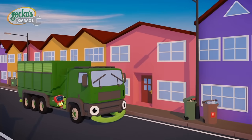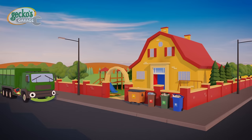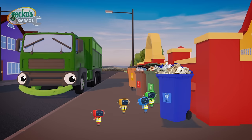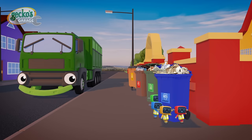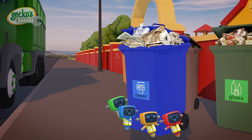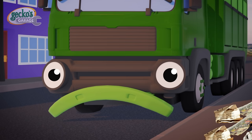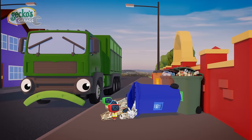Rebecca the recycling truck and her team of mechanicals are so busy today. There's bins all over town waiting to be emptied. Oh dear! I think Rebecca wants to help her team, but she doesn't have the right tools to do it.